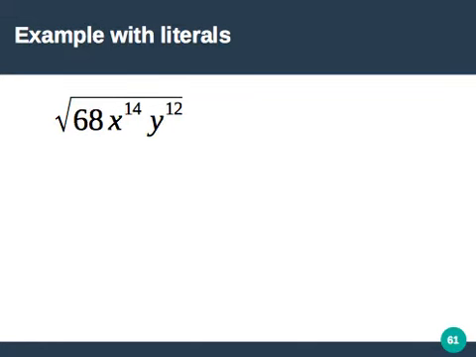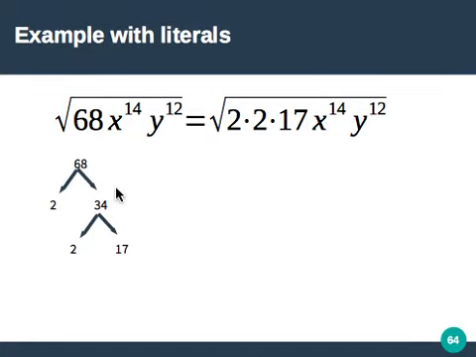Okay, let's do another one where we have a coefficient and a literal with exponents and another literal with exponents. First of all, I'm going to do the coefficient. I'm going to get the square root of 68. So I got to do the prime division method, and I'm going to start with this. 68 is divisible by 2, and it gives us 34. That's divisible by 2, and it gives us 17. All of these numbers form the prime factors of 68. 68 is the same as 2 times 2 times 17.